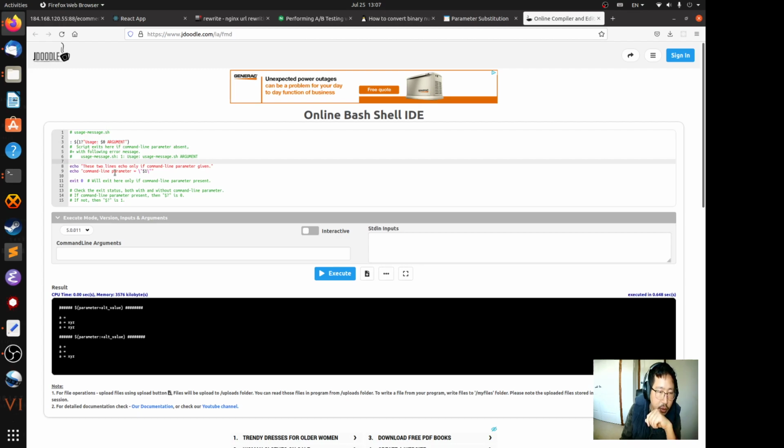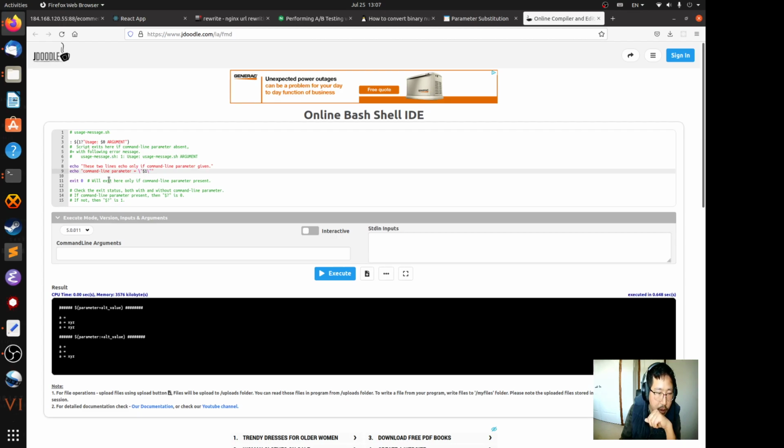It says there are two lines. These two lines will echo only if the command line parameter is given, because if it's not given, then it will quit here. Okay, and it says here just echoing the value of the parameter.